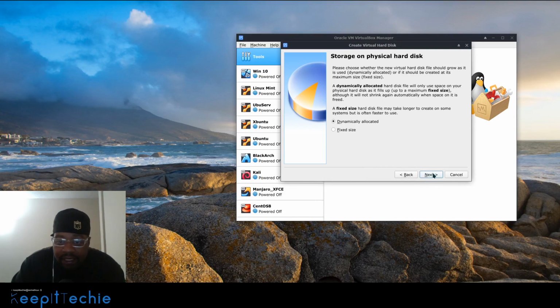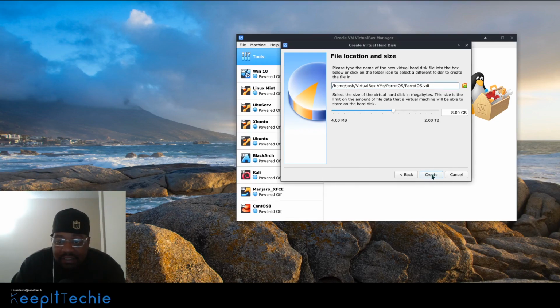It's cool. Next thing, this is talking about the storage and how you want to set it up. You can set up the storage as dynamically allocated or fixed size. Now with dynamic, it'll grow as needed, but it'll stop at the max size. So it'll start off at a very small amount, and then it'll grow as the operating system grows, up until the maximum amount of size that you want. So that's what you want to use. That'll help you save on hard drive space. And I just wanted to kind of explain that so you guys would know the difference.